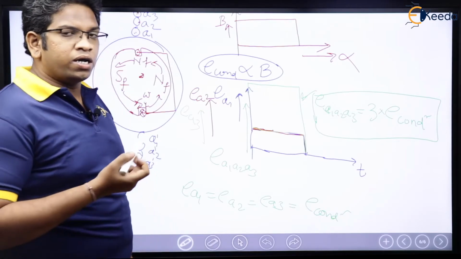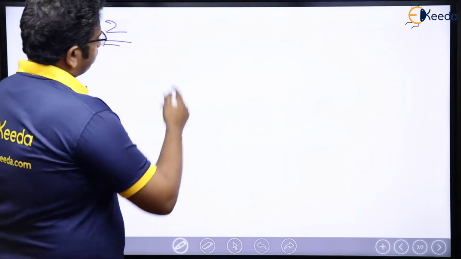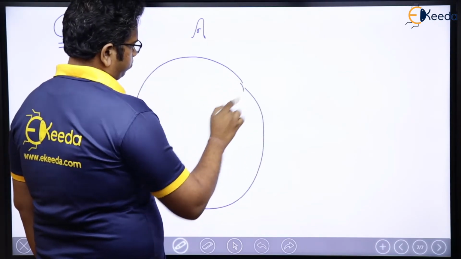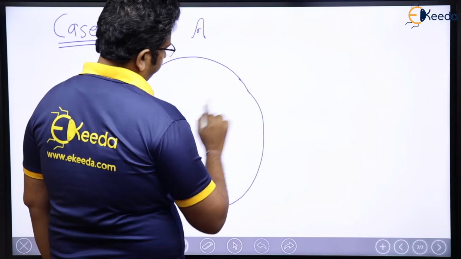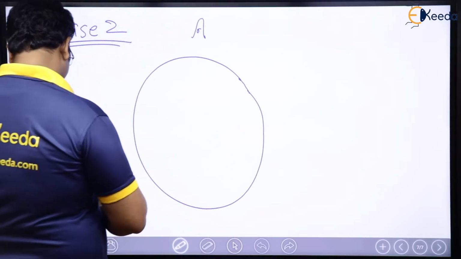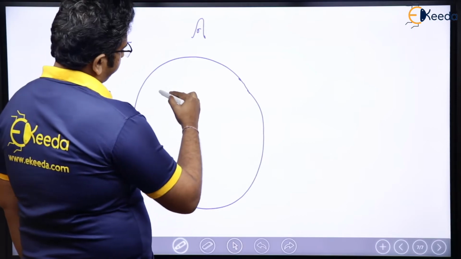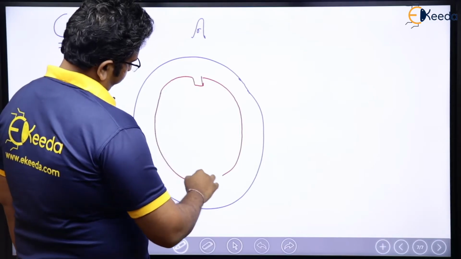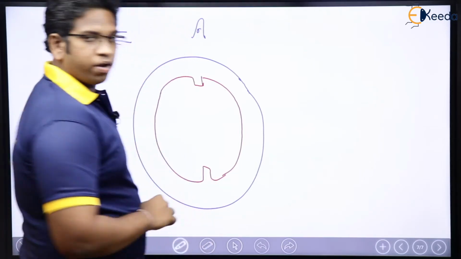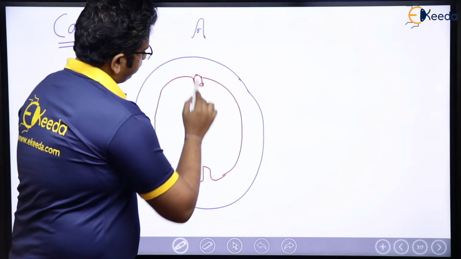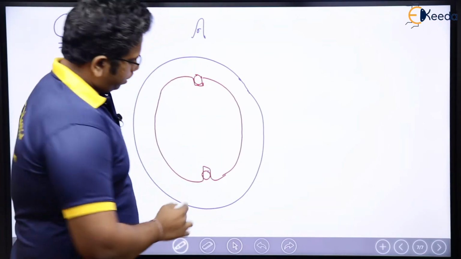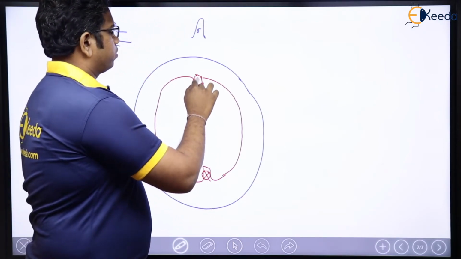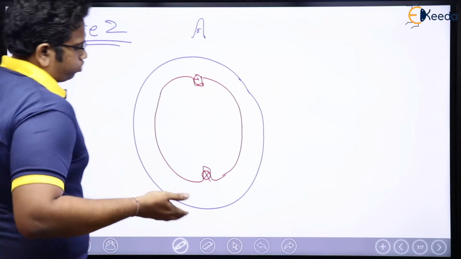Now, let us think of case 2. Case 2 means what, sir? Let us see. Let me have stator here, and let me have rotor. Let me have this rotor. Now see here, this is going to be rotor conductors. Let me flow cross current through this and let me flow dot current through this. Right? Now see here, this is going to be cross, this is dot.